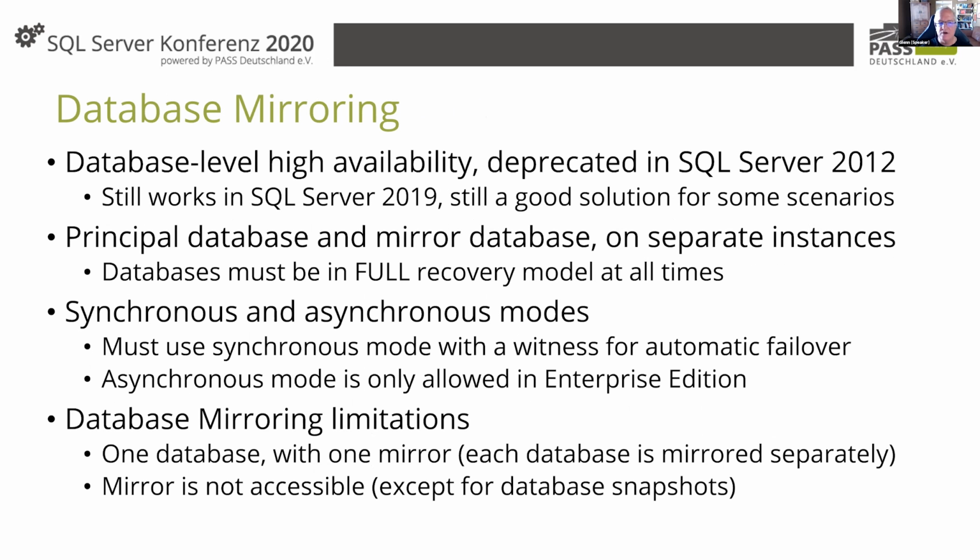So database mirroring came out in SQL Server 2005, and it worked great. And I used it for many years, but it got deprecated in SQL Server 2012. And that doesn't mean that it doesn't work anymore. It just means that Microsoft discourages you from using it in the future. And it still works in SQL Server 2019, just like it always did.